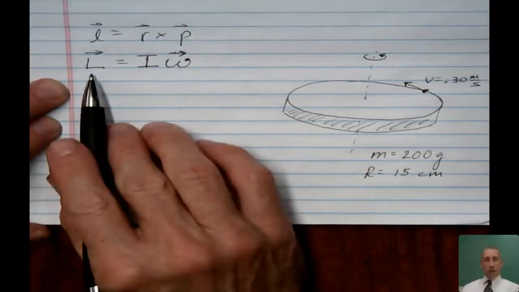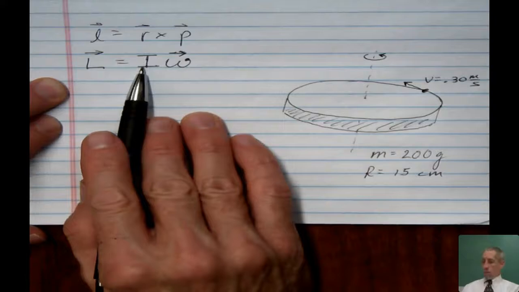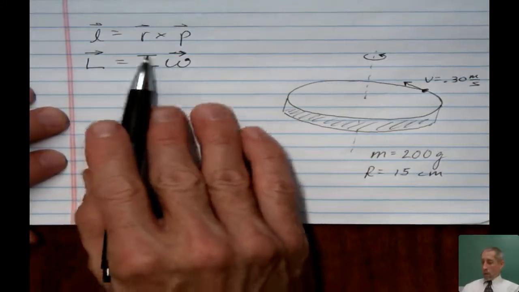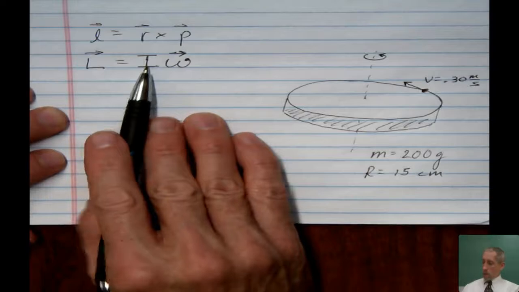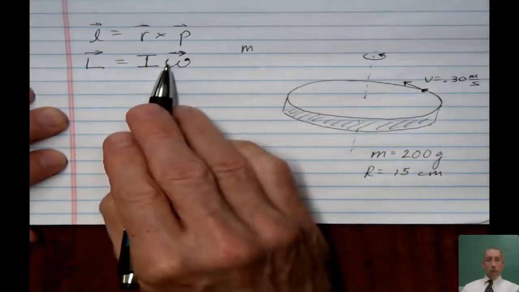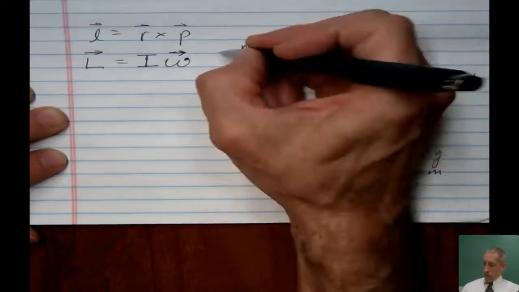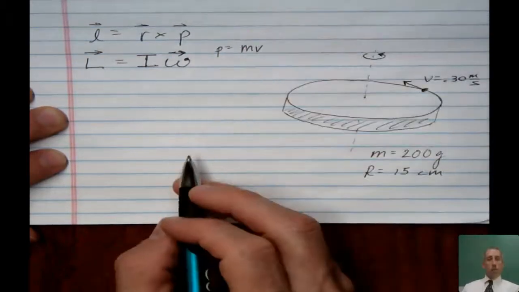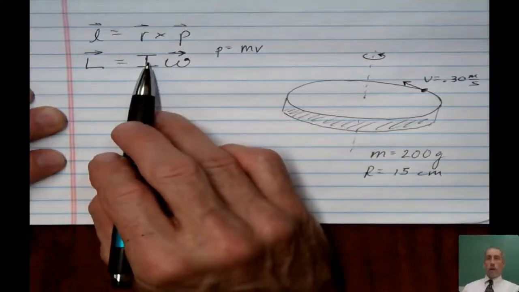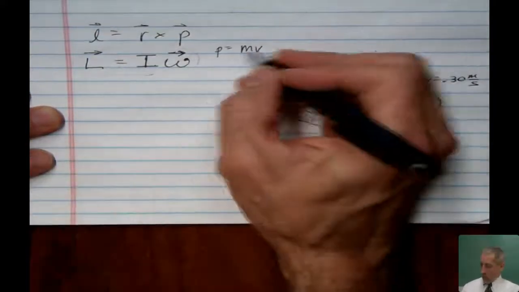Now, what I really like about this is, you see how the two quantities that we use have analogous quantities in linear motion. Moment of inertia has an analogous quantity of mass. I'm just going to jot it over here. And angular velocity has an analogous quantity called velocity. Well, that, of course, is just regular old linear momentum. So these two are a one-for-one corresponding kind of relationship. So I think it makes it a little easier to remember.